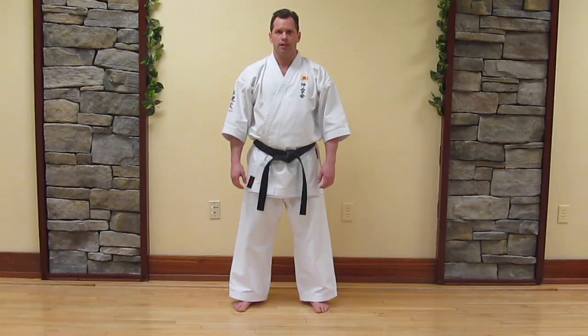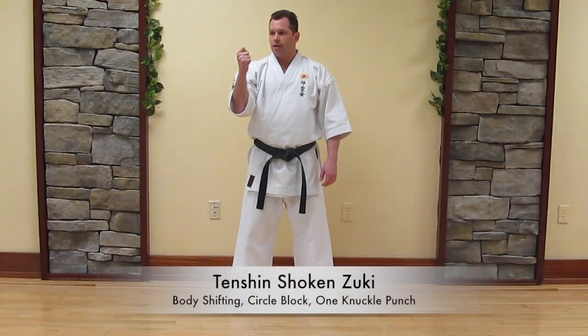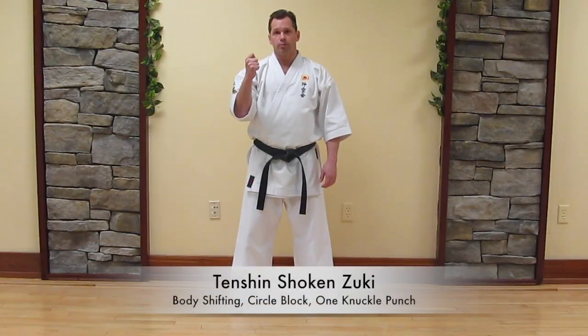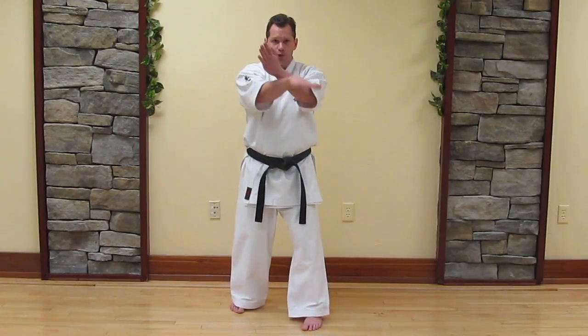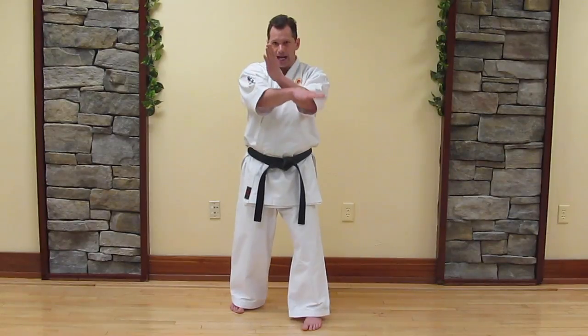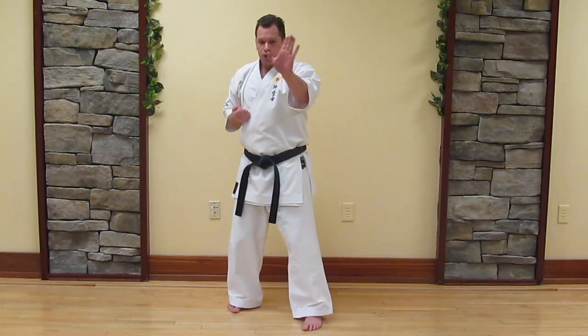Tenshin Shokinzuki involves shifting the body while blocking and striking with the one knuckle or Shogen punch. Okay? This is a great arm exercise because it involves two hands where you're feeding the attack into the controlling arm and then striking, but then immediately letting go of that arm to block, strike, and control with the opposite side of the body. So we'll demonstrate this slowly.